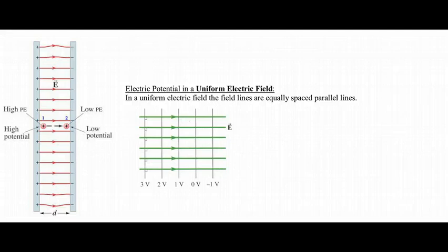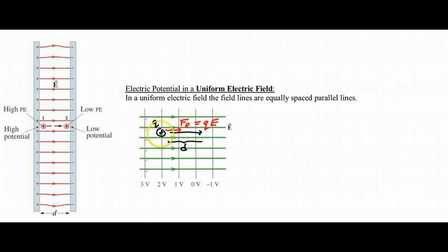Now let's get a quantitative relationship between this electric field strength of these electric field lines and the spacing between these equal potential lines. So imagine I have a test charge, Q, that moves in the direction of the electric field lines a distance of d. There would be a force acting on this charge, the electrostatic force, which is equal to that charge multiplied by the strength of the electric field.